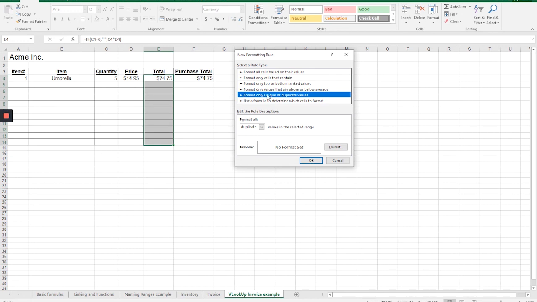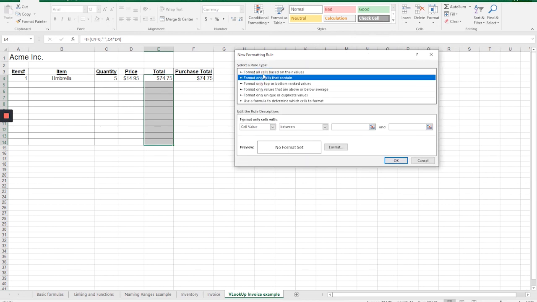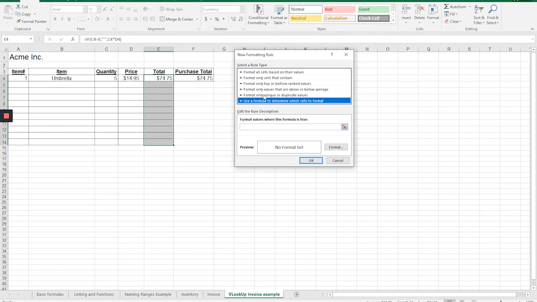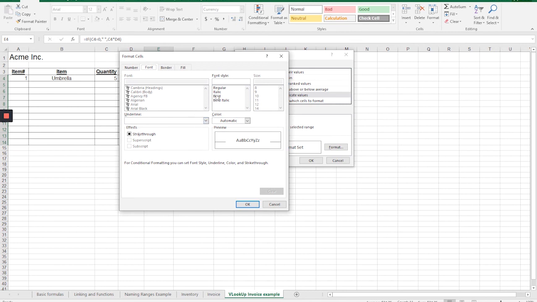This is a special case one, but it can be a really useful tool when you've merged data together from a lot of different places, to grab only the duplicate or unique values and pull those out so you can find them easier. So this can be a really nice one. Now, whichever thing you are choosing here, after you have selected it, you will choose a format to apply. So if you're only doing the duplicate values, you would then go into formatting and say, make them bold so that they stand out, or bold and italic so they really stand out.